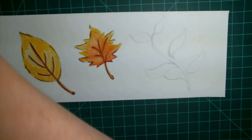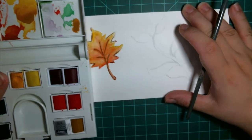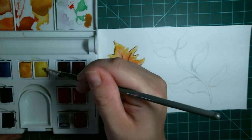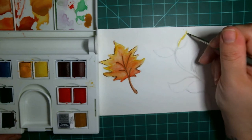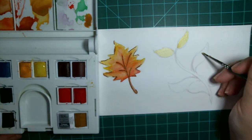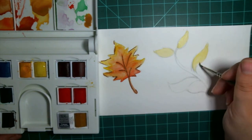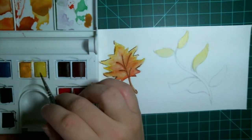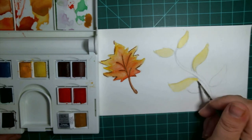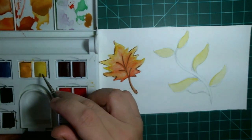I'm going to start off by painting the leaves. I'm going to go in with some lemon yellow and lots of water, and just coat these. These are going to be our leaves that have just started to turn — they're still green, kind of how they would be like right now, this time of year. It's getting colder, so they're starting to say, 'Hey, no more of this.'